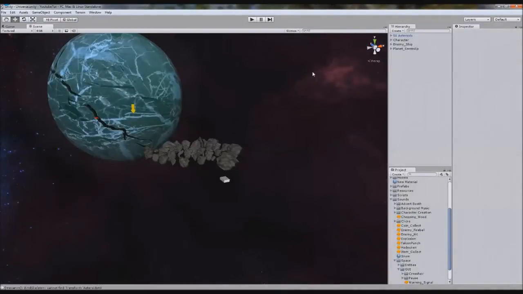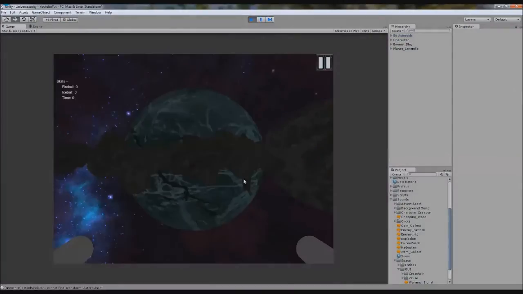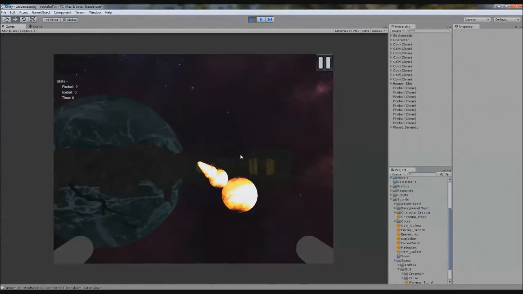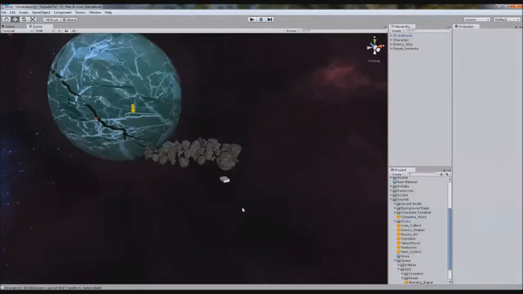And what we're going to do in this tutorial is add a crosshair and an overheating system for our weapons. Now, I noticed in the last tutorial when we made the asteroids, that when we shoot, this is going to be a bit annoying for now, but if you watch, basically we can shoot and shoot and shoot, and it's a bit unfair because if players have faster clicks, they're going to just keep beating you over and over again. It's not very good.